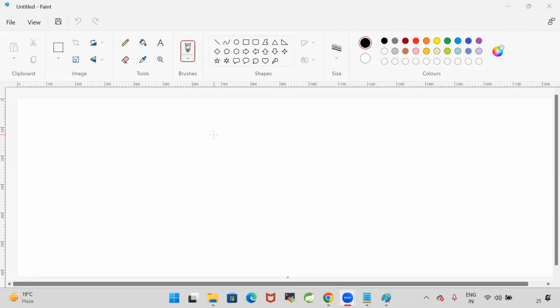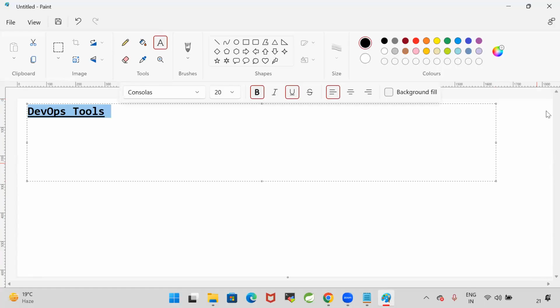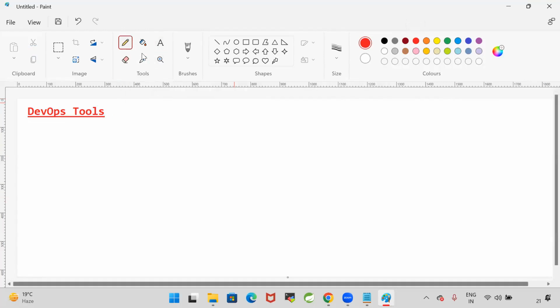In the last session, we completed our discussion related to Linux. So from today, we are going to start with DevOps tools. We already discussed in our introduction classes what DevOps is, why DevOps, what the software development lifecycle is, where DevOps comes into the picture, and what tools we are going to use to make our application delivery process faster.